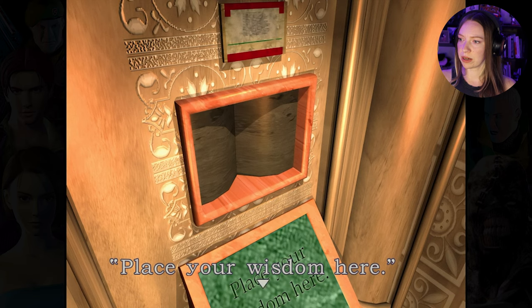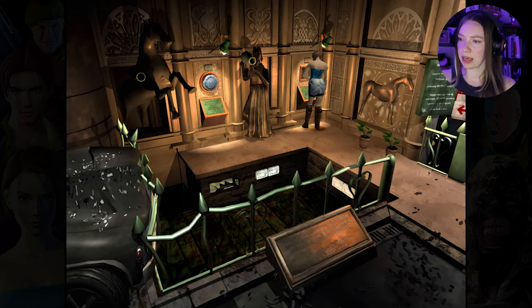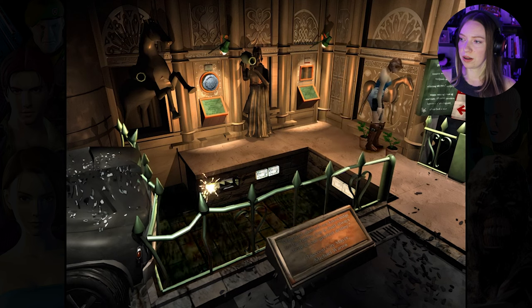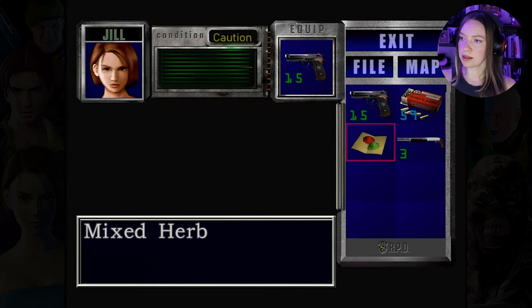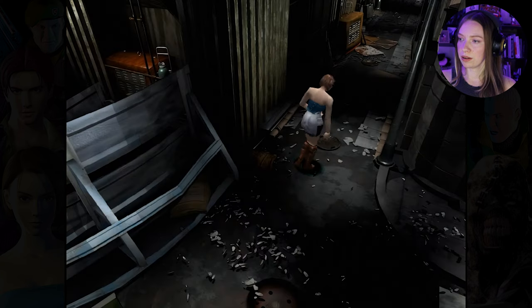Place your wisdom here. It looks like a book emblem, which we don't have anything of the sort. Should we take these herbies? Or this herbie? I'm gonna hold off on it. We're gonna come back here anyway.